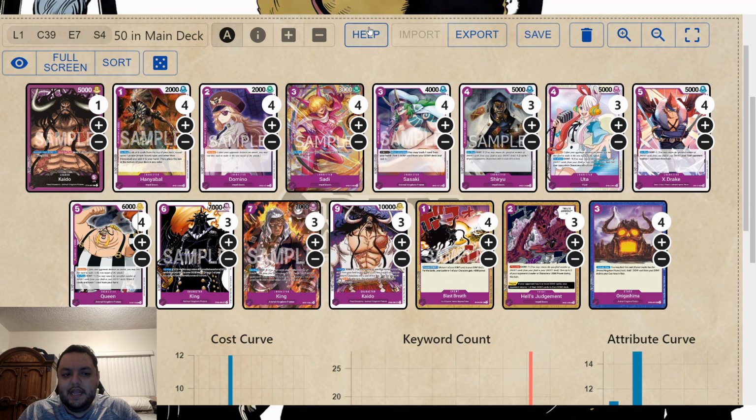So the reason we're playing the Impel Down engine is because it's really good against aggressive decks, and you're gonna see that in one of the games that I show up today. It really helps to have these cards to combat that aggressiveness of the deck.